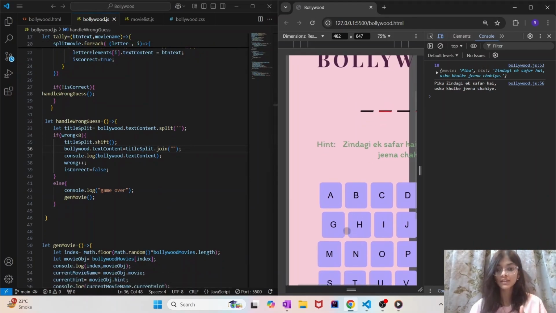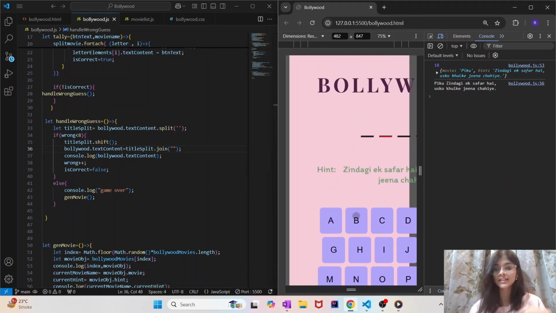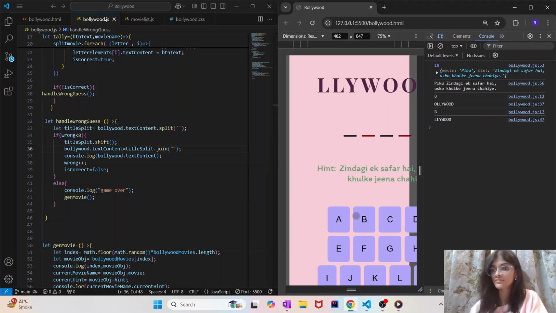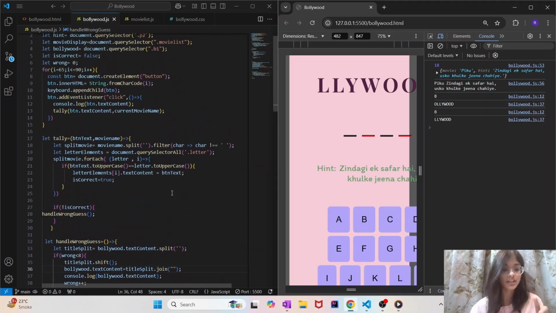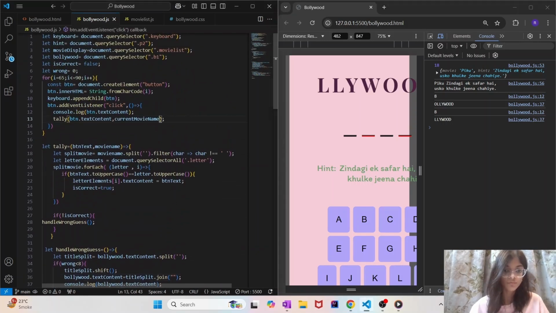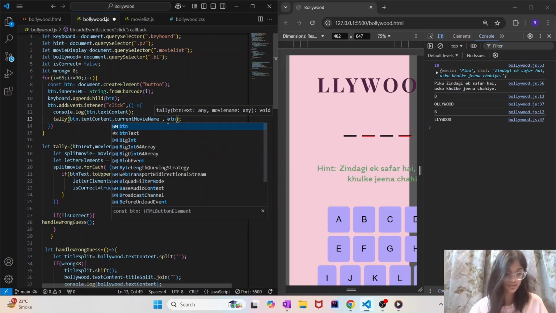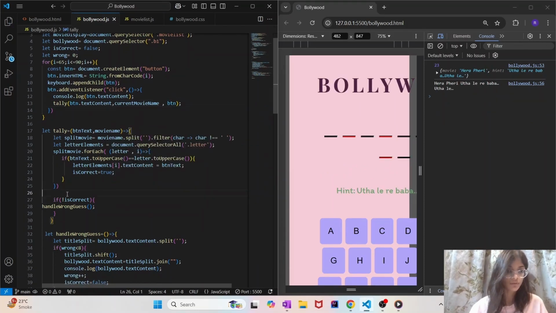So what is happening is, even when I click B, which I have clicked once and my wrong guess has been deducted, when I click it again, another guess is deducted, which is wrong. So for that we need to disable the button that is being clicked. For that, with this tally function, we also need to pass the button that is being clicked, and we'll disable the button.